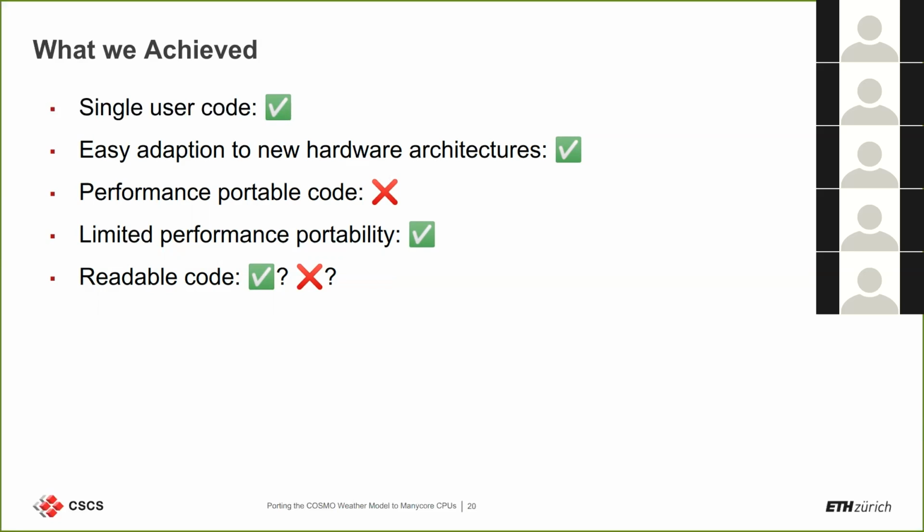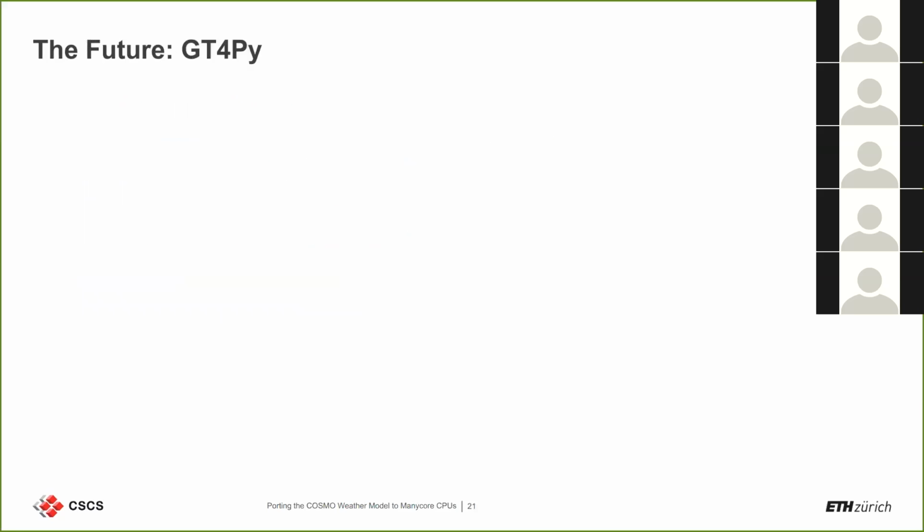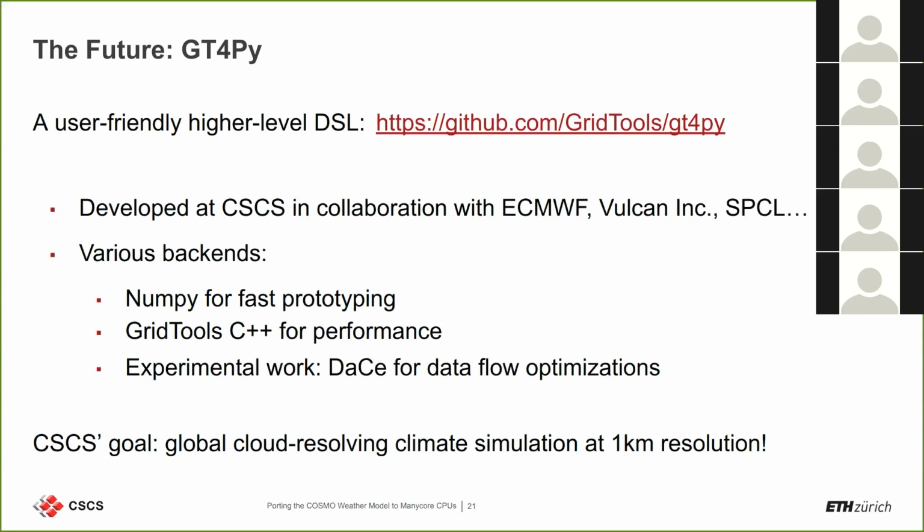And the last point: the code is kind of readable for C++ programmers. But we noticed that climate scientists and domain scientists don't like to read nor write this code. So they didn't want to use GridTools. And so the future we are now investing in is GT4Py. It's basically GridTools for Python.